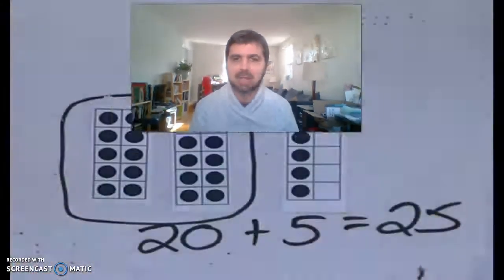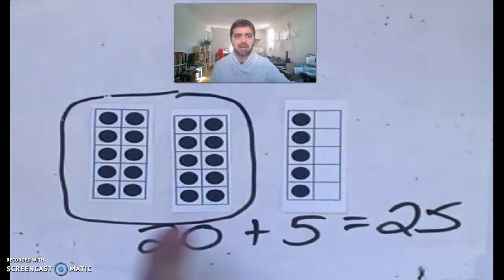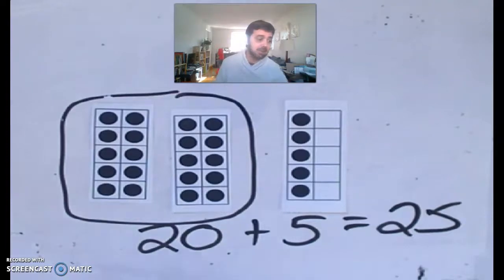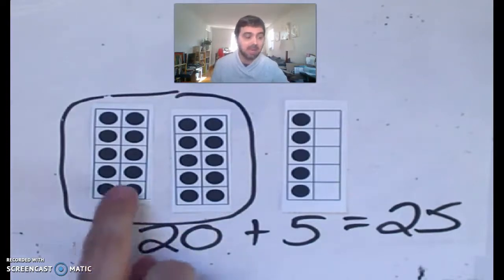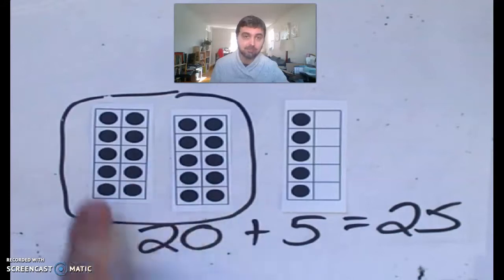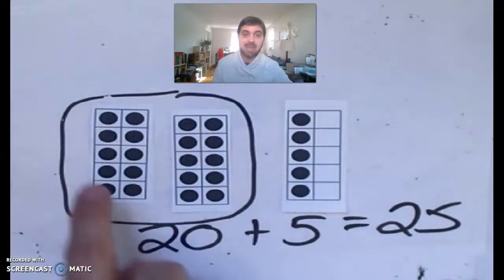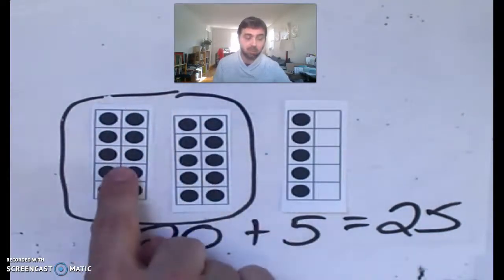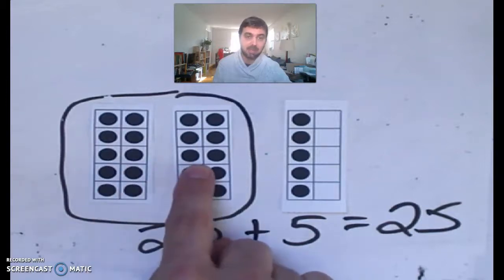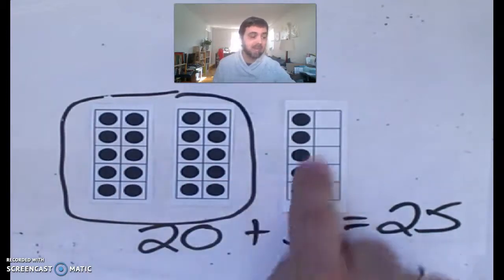Where did we leave off last time? So we were doing things like this, right? We had 20, which is 10 and 10 makes 20, okay? And then we were adding 5 more to it to show that 25 is actually 2 groups of 10. So you've got a group of 10 here and another group of 10 here. And then you've got 5 more.